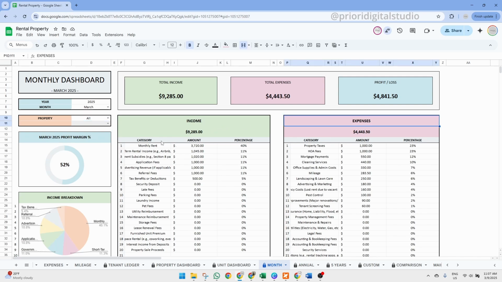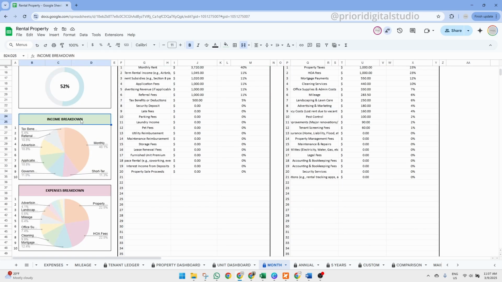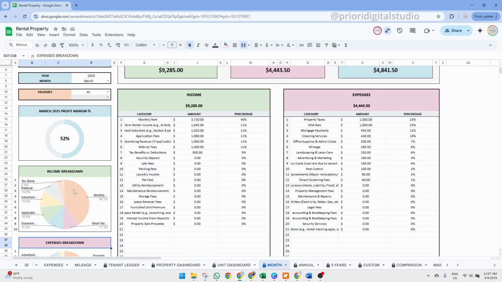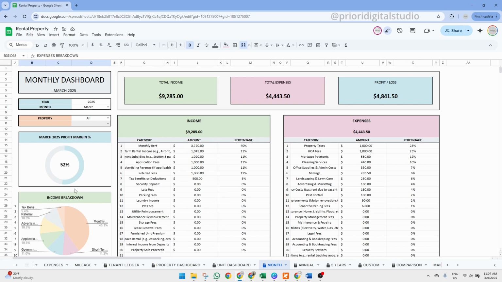On the left-hand side, the dashboard presents your profit margin along with two pie charts that visually represent your income and expense distribution. This tab gives you a comprehensive overview of your business financial performance for the selected month, helping you track trends and make informed decisions. So this dashboard gives you a lot of flexibility on the data that you want to display. Here in the orange section, we selected all, meaning that you see all your properties and all the units from your portfolio. As you can see here, right beneath all, there's a gray cell, meaning that you cannot enter any units. But I will cover this in a few seconds.